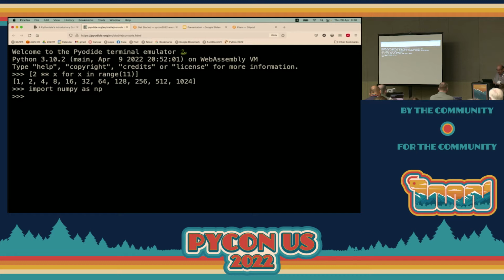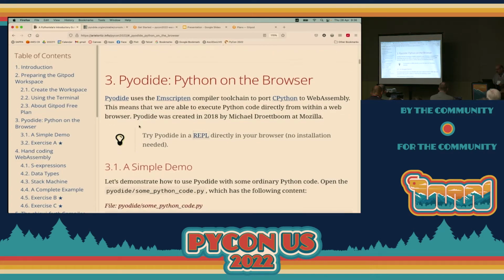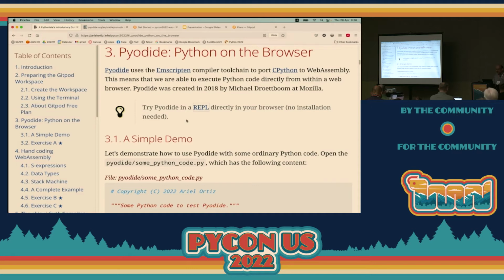And you can do things as usual here. np dot, let's say, create a vector of zeros, and do whatever operation you want. So as you can see, all this is running in the browser. It's running locally in your browser, and actually this works the same on a tablet or a cell phone. Really interesting, because once again it's running locally in your browser. So this is a really cool demonstration of what WebAssembly can give you. So this is something to have in mind. But once again, this might seem just like a curiosity.